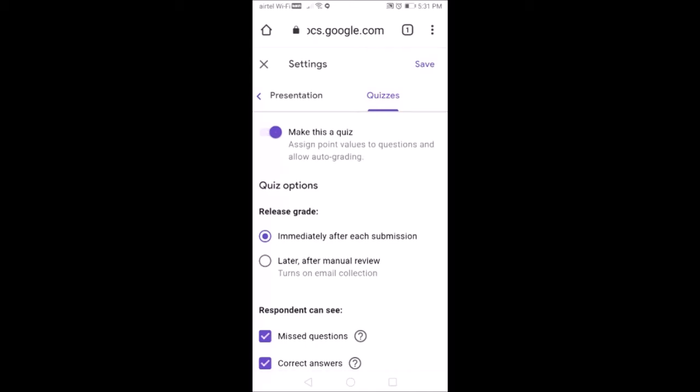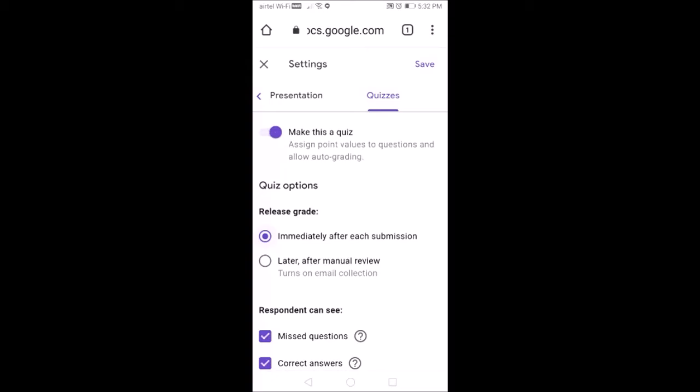If the question paper involves descriptive type of answers, then the teacher can release the score after reviewing it manually. For that, he has to select later after manual review. But if it is an objective type question paper which can be graded automatically, then we can select immediately after each submission.